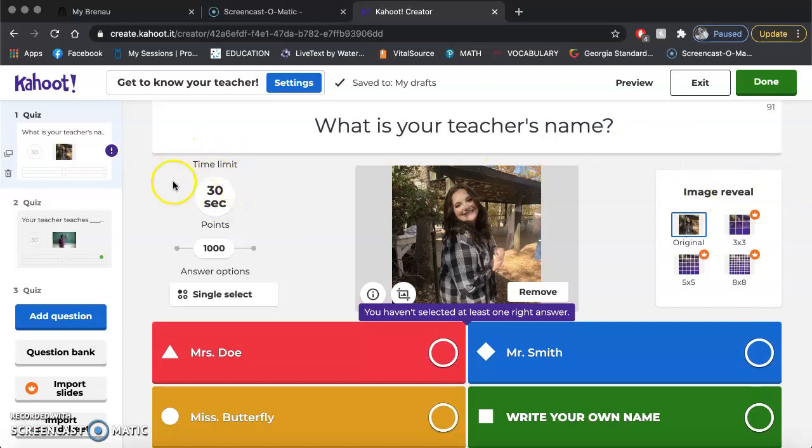You can put the time limit that the children have, and what's really cool about it is they can actually go against one another. So if one student is playing on Kahoot, another student can get on Kahoot and they can kind of battle it out. So it kind of brings out their competitive side, I guess you could say, and it encourages them to get those answers right. And what's really cool is even as a teacher, you get to play with your kids.